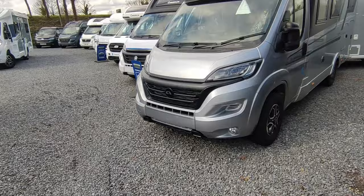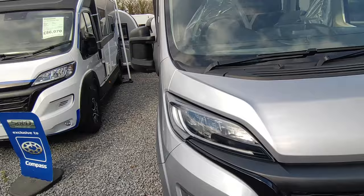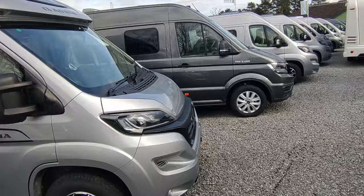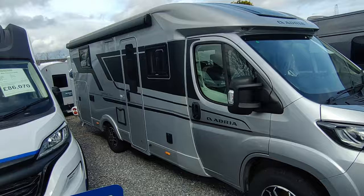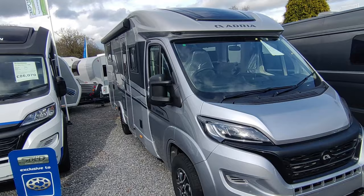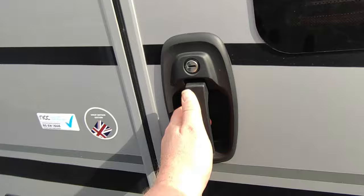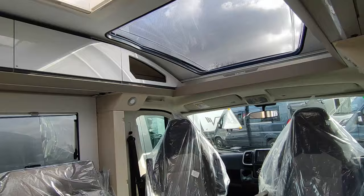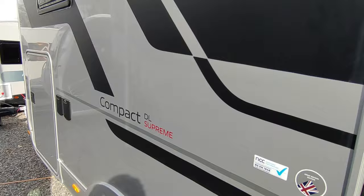Adria-wise, we are massive — we work the Adria stand at the show. The Adria Compact DL Supreme has been a stratospherically good buy. A lot of people with big coach-builts bounced down to camper vans, found them too small, and are now bouncing back up to these. It's 6.99 meters, three and a half tonnes with good payload, big garage, and narrow body — easy to drive down country lanes, lighter than a van conversion with better payload and storage. Around £88,000.